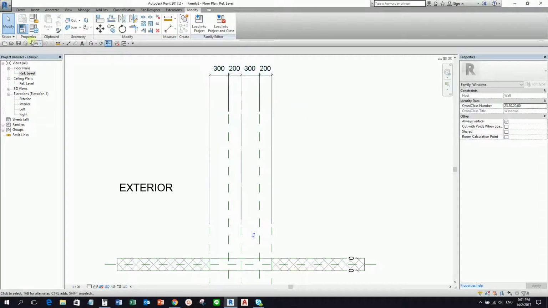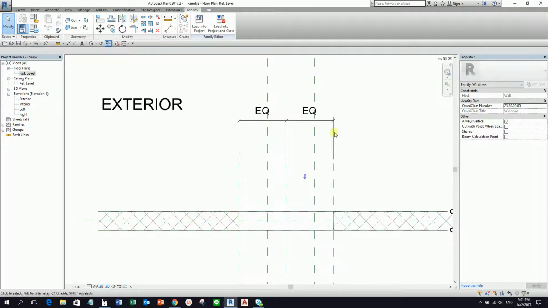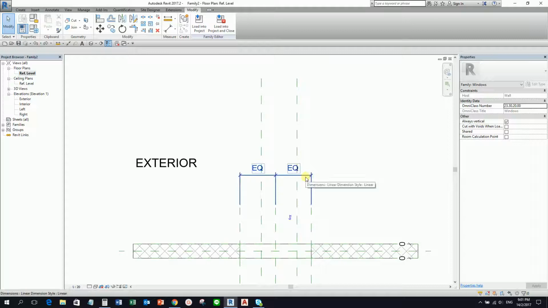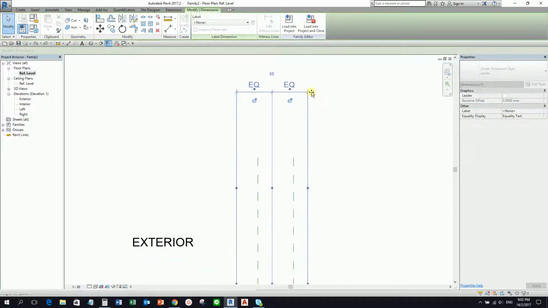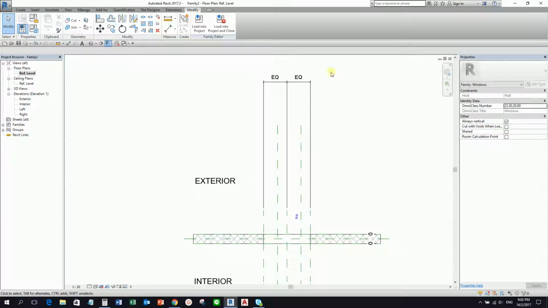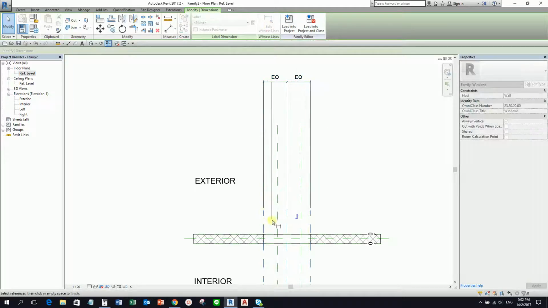So I'm going to repeat. I'm going to undo. All right, so it's like this before, right? So let me just adjust. I click, and then I just adjust it, drag. All right, so it's like this. So I'm going to select the dimension, edit witness line, and then I'm going to click this. There you go. And then I just click outside.